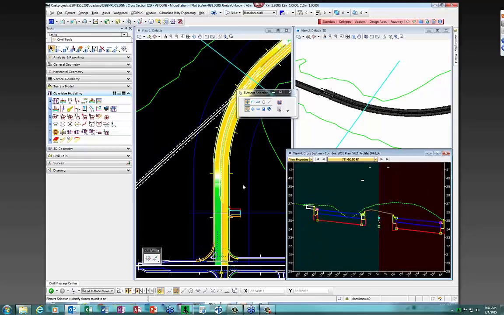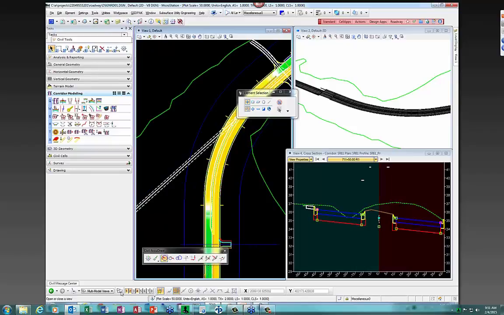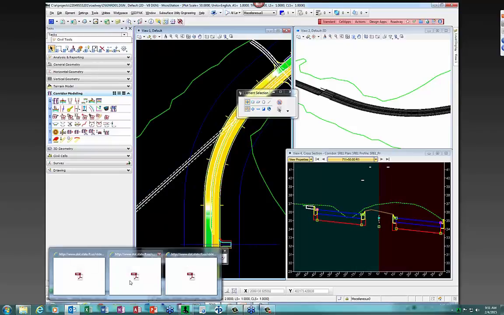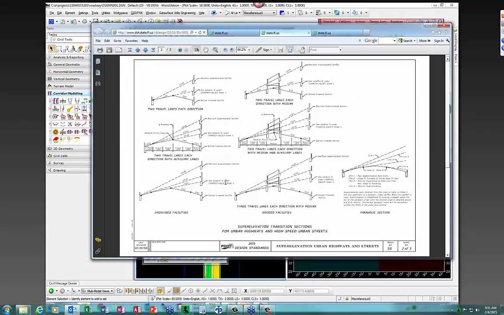Okay. Now, the only caveat here that I have for doing rotation about the inside edge, and the reason we have to do that, if you look at this one diagram here, in the standard 511, you'll see that what I did here is I kind of cheated. I just basically set up my roadway so that it would essentially just rotate up one side.